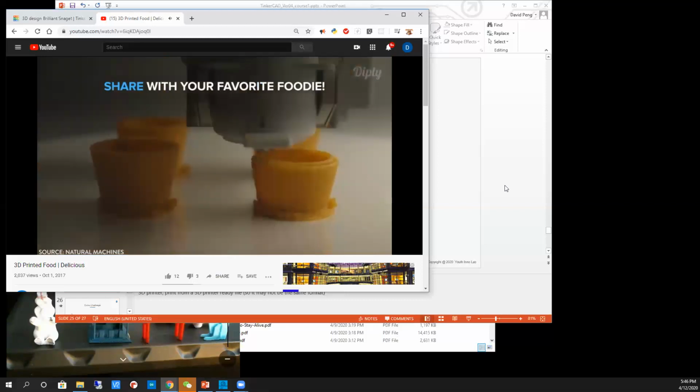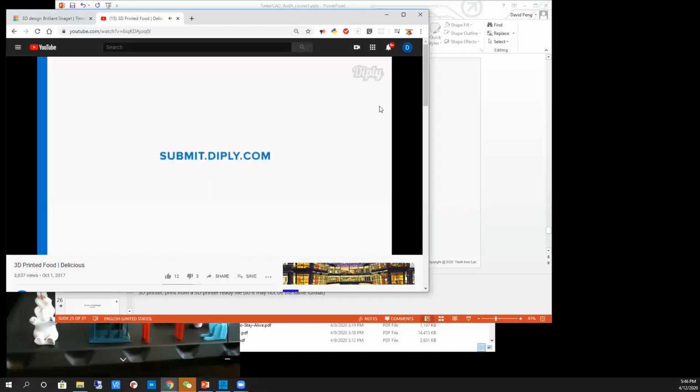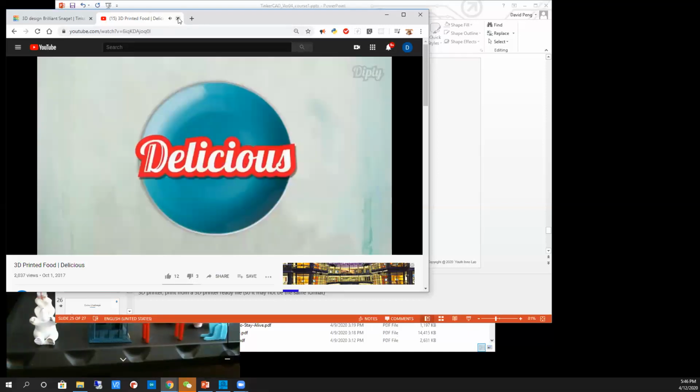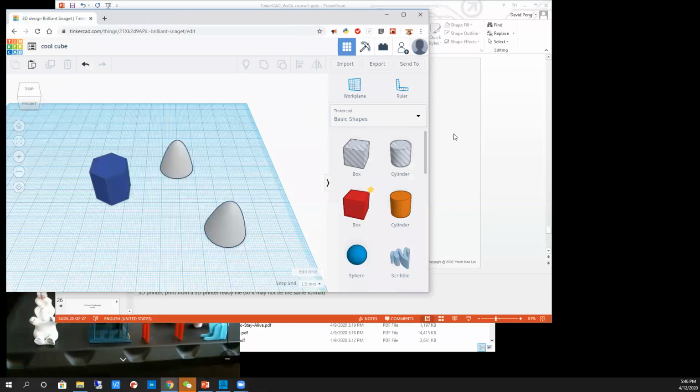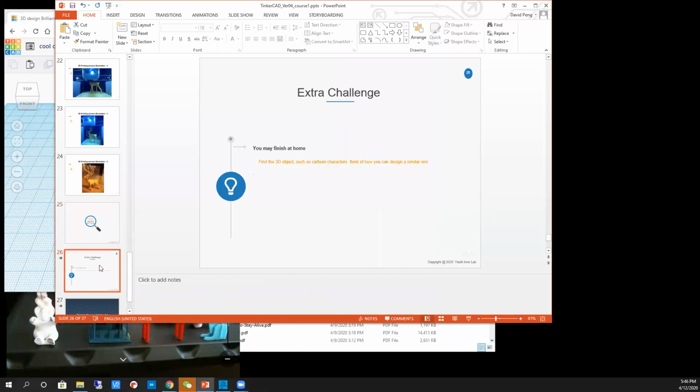Yes. Oh, cupcake. Right? Ice cream cone. Ice cream cone, yes. Okay, so that's why we are really thinking about 3D prints have a lot of possibility. You can use that for different material. You can use that for different purpose.